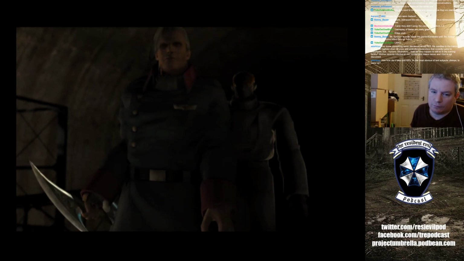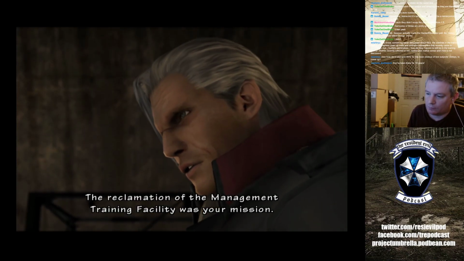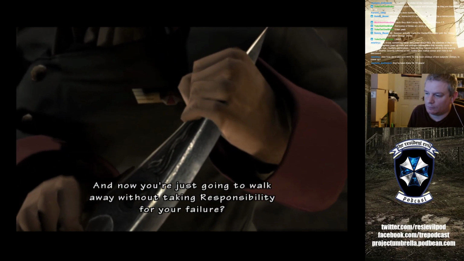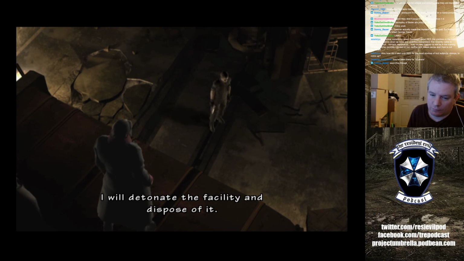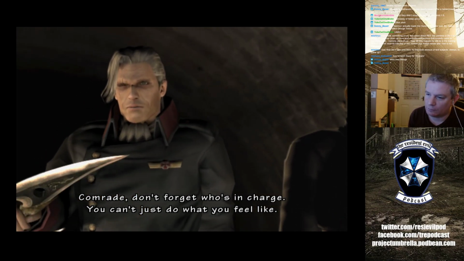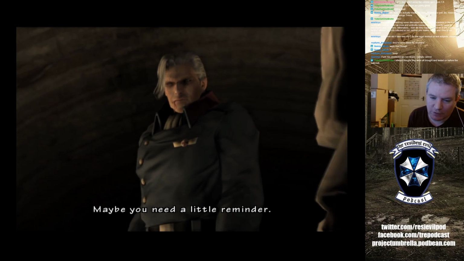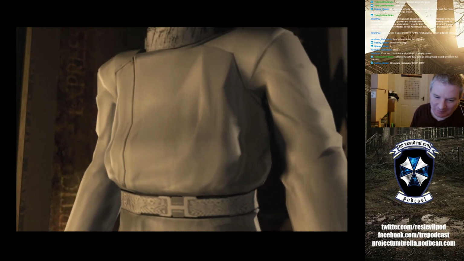Where might you be going, comrade? My next mission. The reclamation of the management training facility was your mission. Now you're just going to walk away without taking responsibility for your failure. The T-virus has escaped. I will detonate the facility and dispose of it. Comrade, don't forget who's in charge. You can't just do what you feel like. Maybe you need a little reminder. I simply cannot.